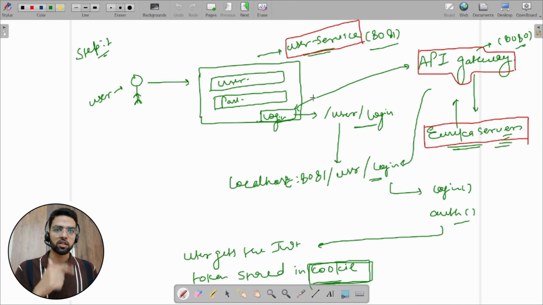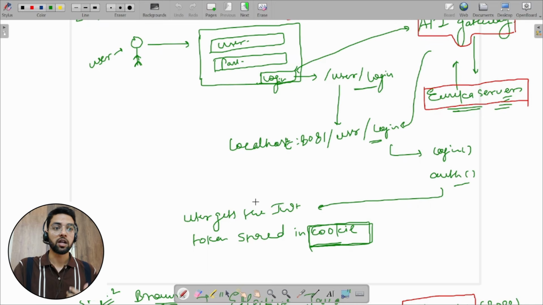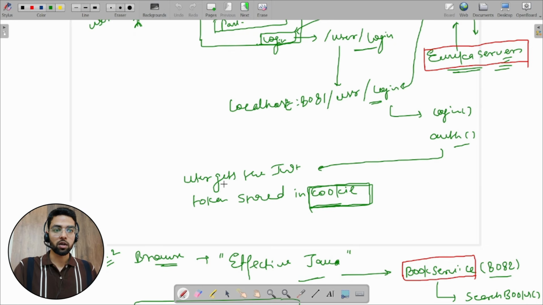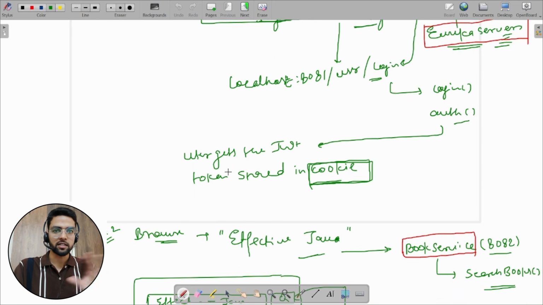Eureka server responds based on the URL pattern and routes it to the user service port, localhost 8081 user service login. This method is responsible for authentication. It will validate the credentials, generate the token, and finally the user gets the JWT token stored in the cookie.